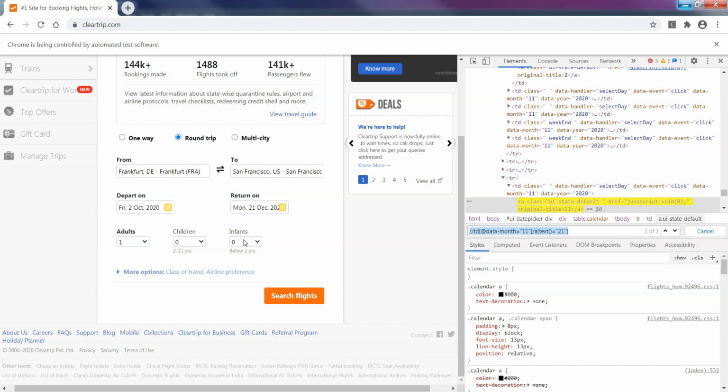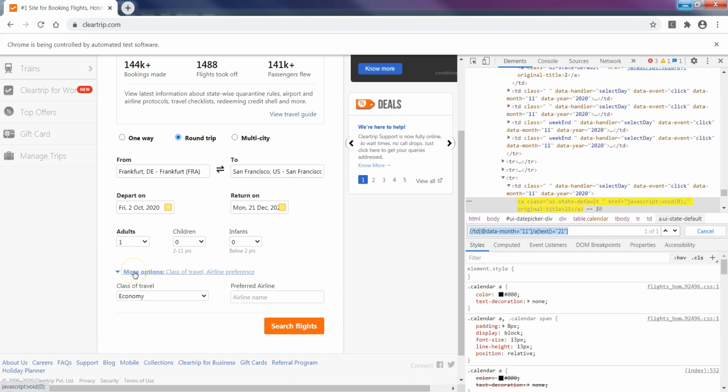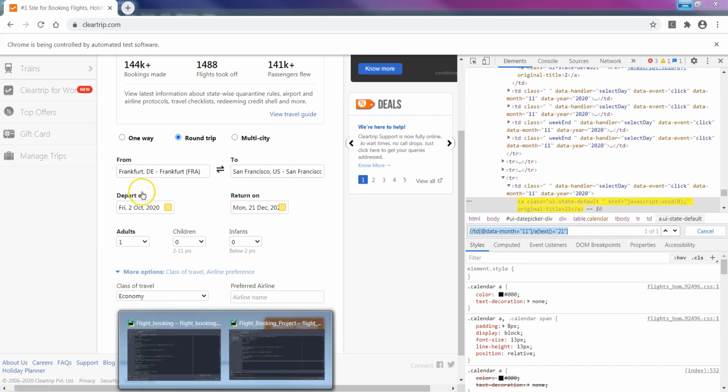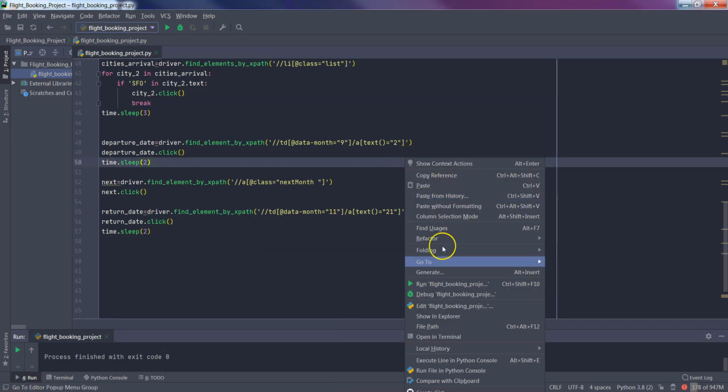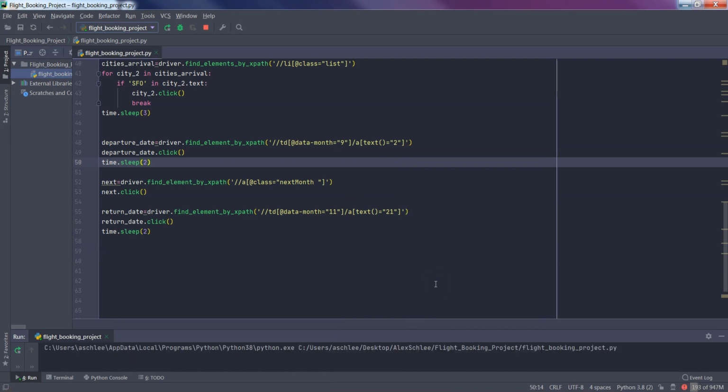I think, yeah, let's run this code and then we will see how we can get access to these dropdowns, click on this more options link and change the class of travel. But first, let's see if we have successfully set the departure and the return dates. Okay, back to PyCharm, right click, and let's run our code.